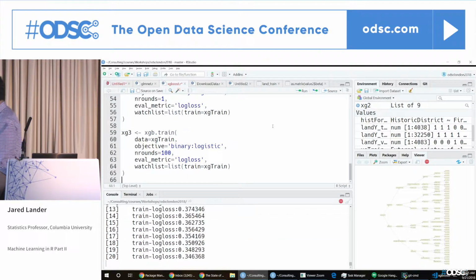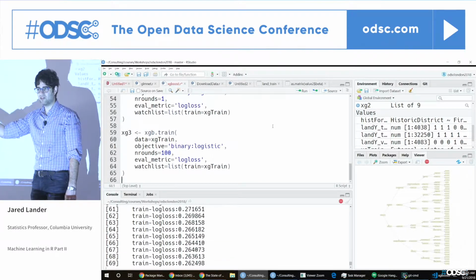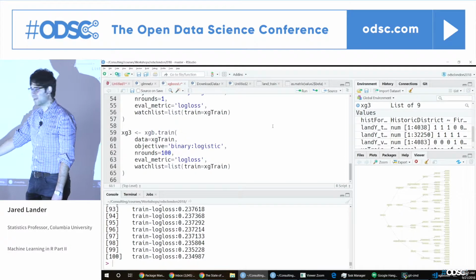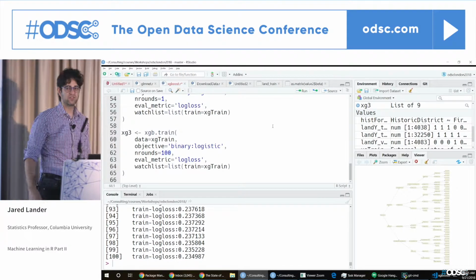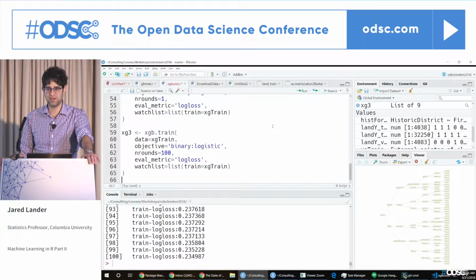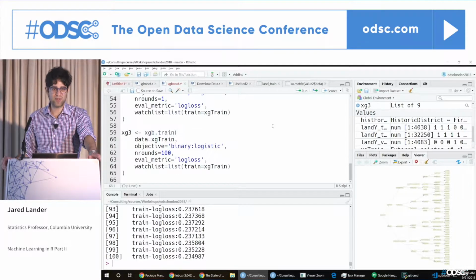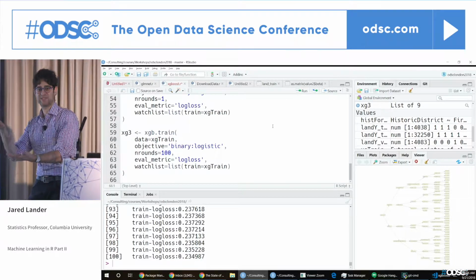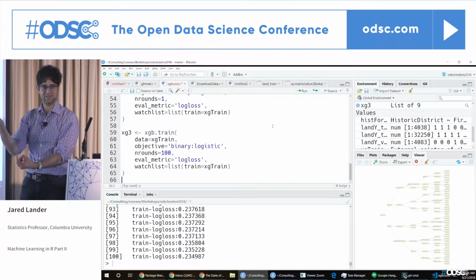And you can see, look at that. My log loss is getting better. If each tree, thanks to the boosting, my log loss is getting better. So by adding together 100 trees, I have a log loss of 0.23 versus one tree which had a log loss of 0.58. Much better, right? Just by boosting. And again, the boosting was taking a tree, learning from its mistakes, and fitting another tree, learning from its mistakes, fitting another, and another, and then adding everything together.